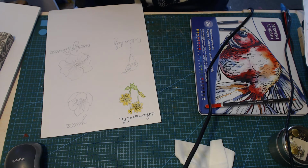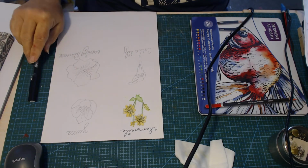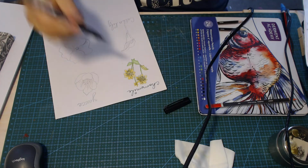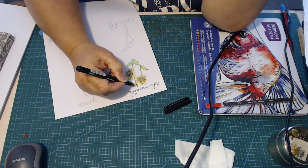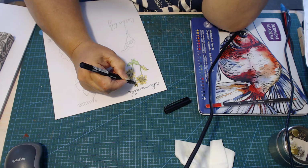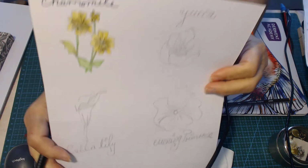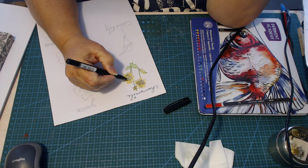Oh, excuse me. I've still got the flu. I can't get rid of it. I'm so sorry. Okay, so there's our first one. That was pretty simple and fun. Now, I'm just going to go around the edges to see if I like it. I'll only do the little one. Like that. Rather looks quite nice. So why not?